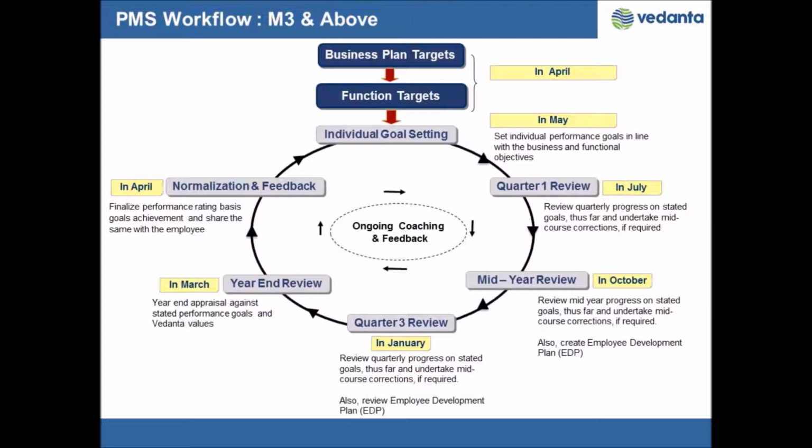Vedanta's performance management process is designed around setting the goals and reviewing the achievements every quarter. Managers will have performance discussions with the employees every quarter to review the progress. We will now be taking you through a detailed view of the technology platform and the process steps as mentioned in the workflow.